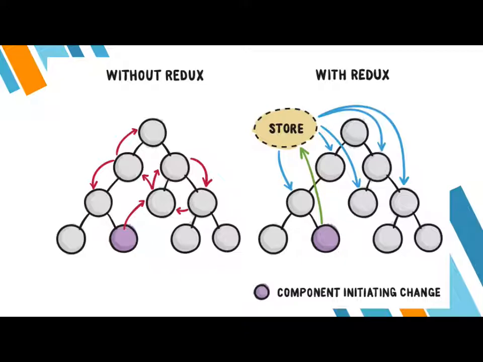Why is this process important? If you look at this diagram and these circles, you can think of the applications that we built in the past. The purple circle on the left represents a component that did something. It's a component initiating change. This component changes and it causes a different component to change. And then that component in turn causes other components to change. This can get really tricky and difficult to manage, right?